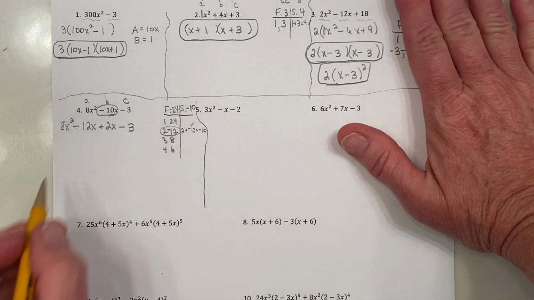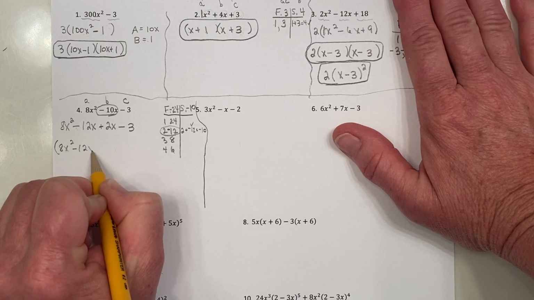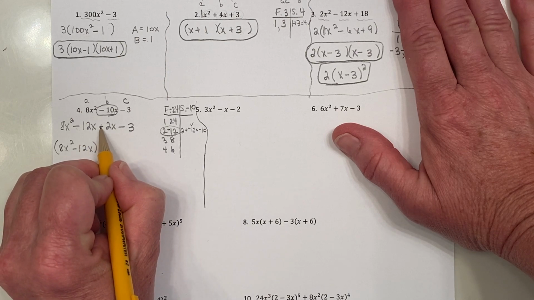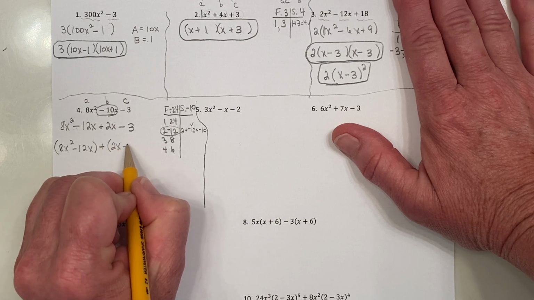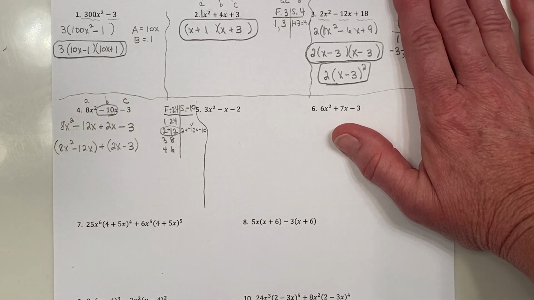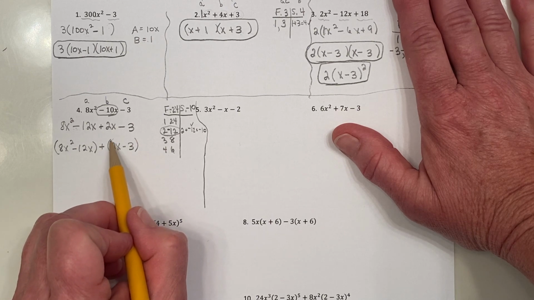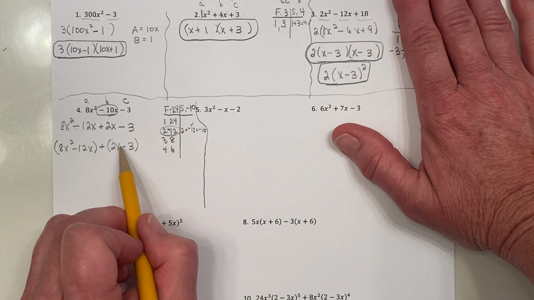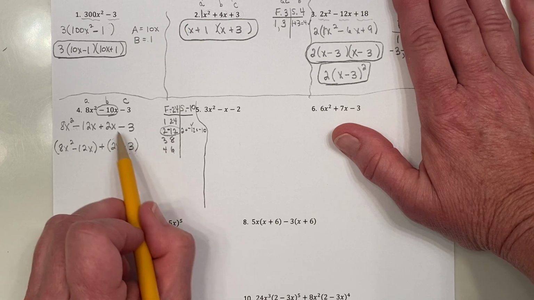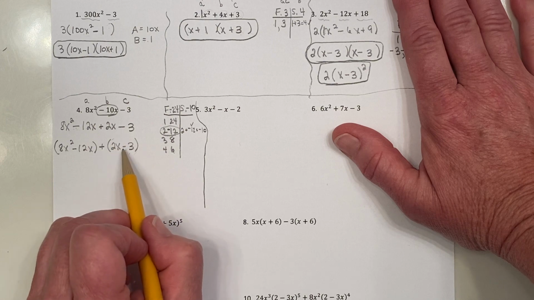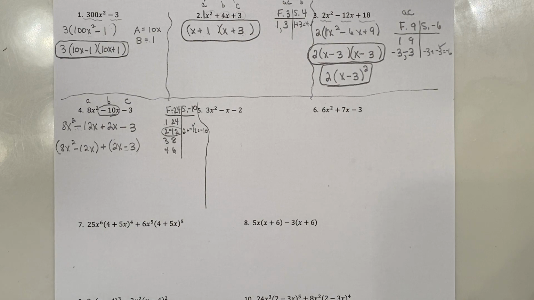So to continue with factor by grouping, what we do is we group the first 2 terms. And now I have a plus here as opposed to the -12x. So plus, and then I'm going to put the last 2 terms in parentheses. The reason I didn't put -12x here is because if you have a minus here and you put parentheses around the last 2 terms, you're going to have to change the sign of this last term for it to check and get you back up here. And sometimes we forget to change that sign, so we're trying to avoid an error that might occur.